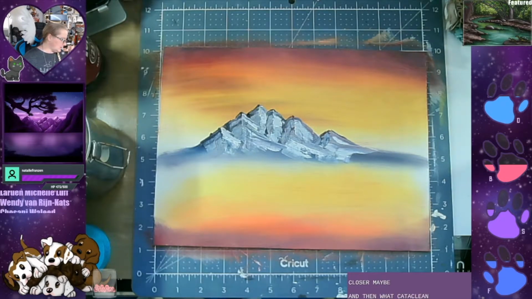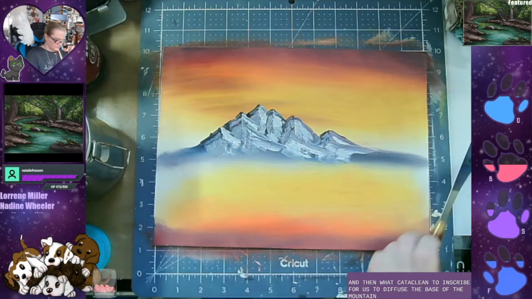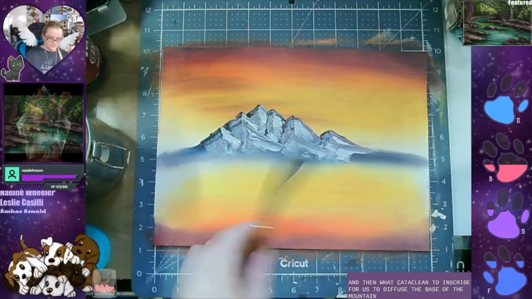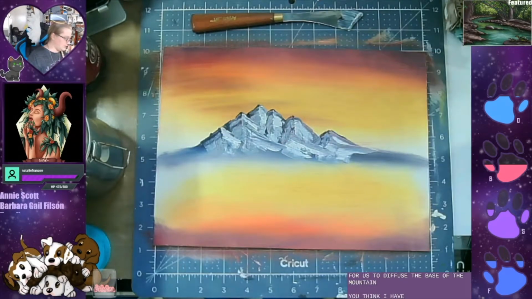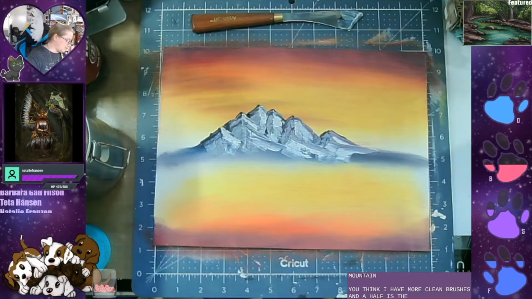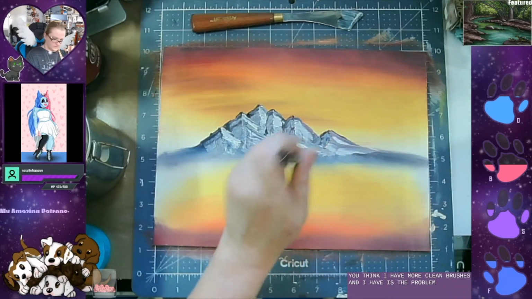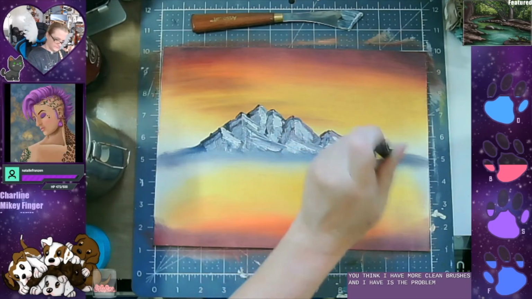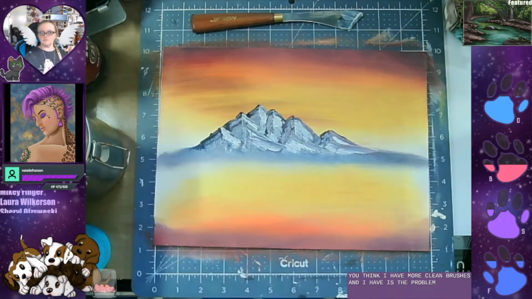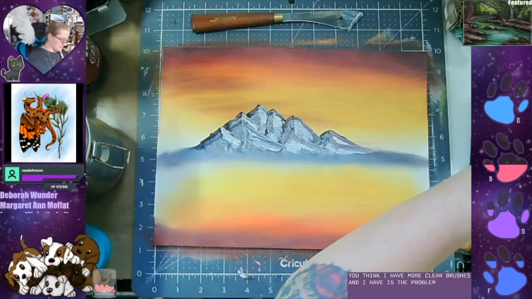Tap a clean 2-inch dry brush to diffuse the base of the mountain. Okay. You think I have more clean brushes than I have, is the problem. Tap to diffuse the bottom of the mountains. Yeah, they're mountainish. Fantastic.